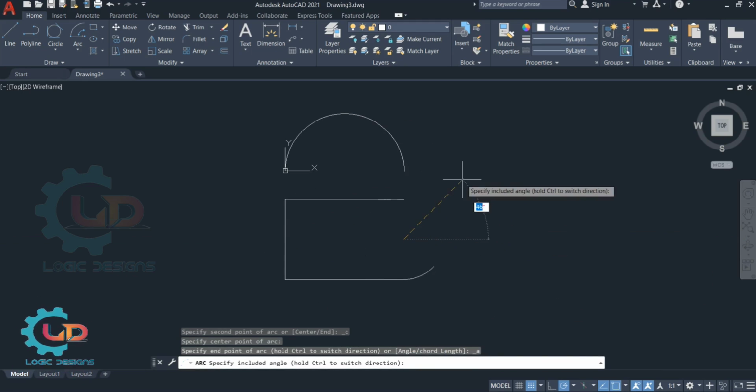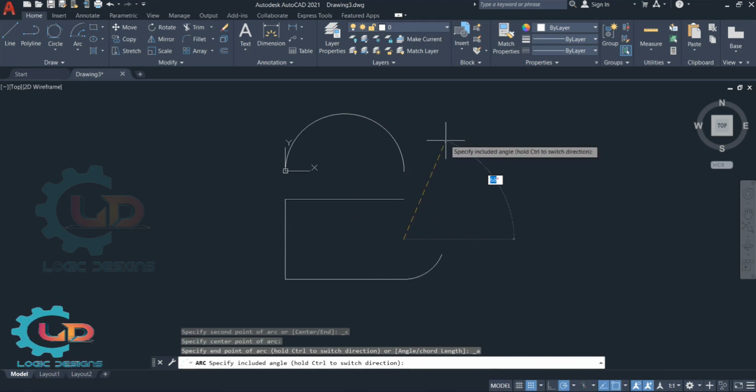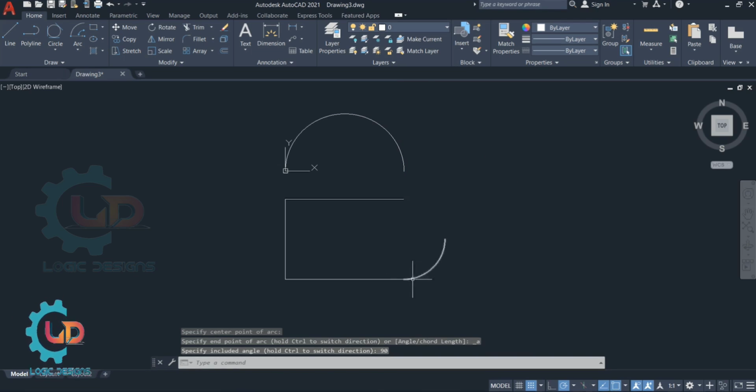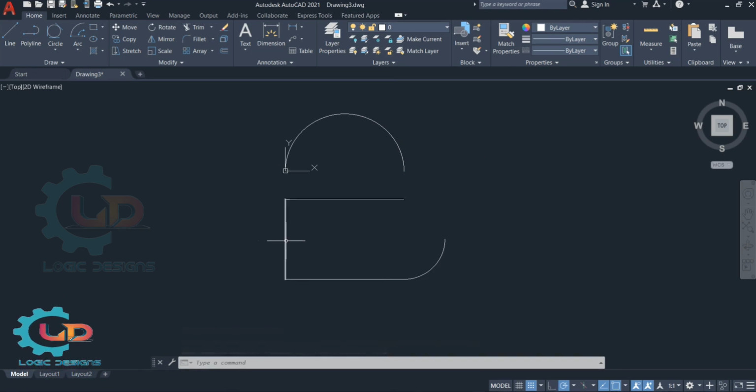You can choose up to 360 degree. Here I am creating 90 degree. Okay, you will see here the arc is created by using start point, center point and included angle. The angle is here 90 degree.